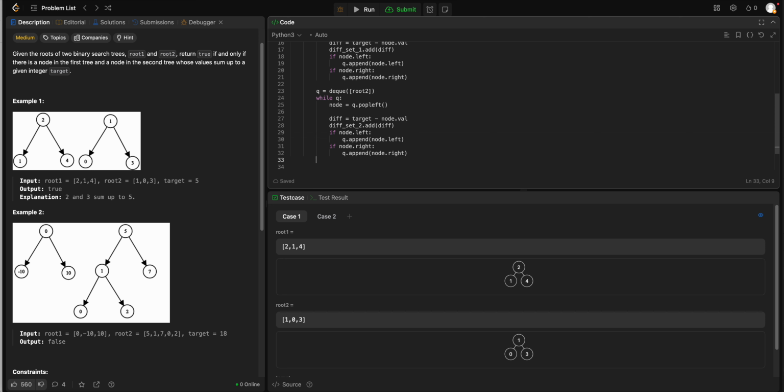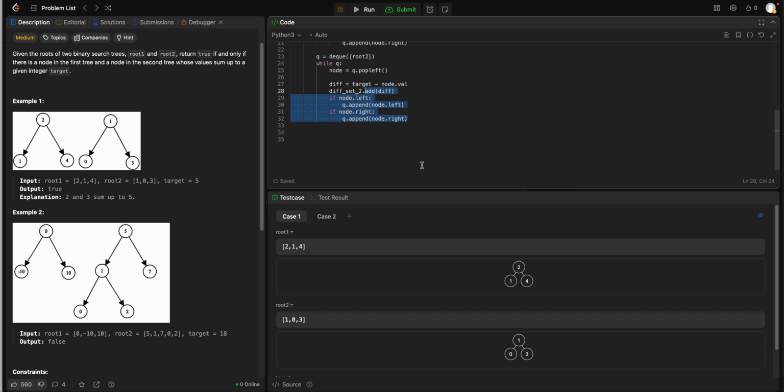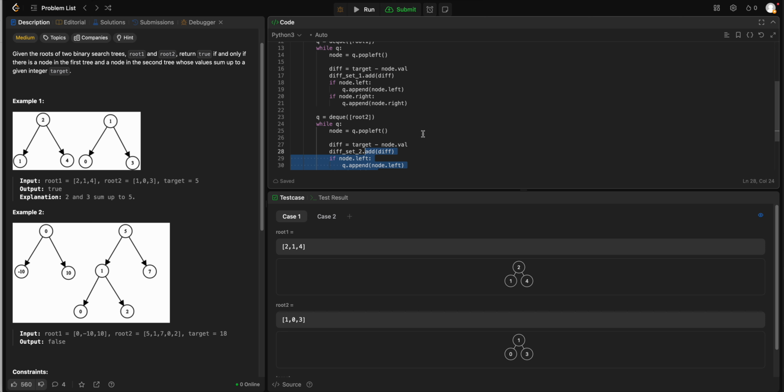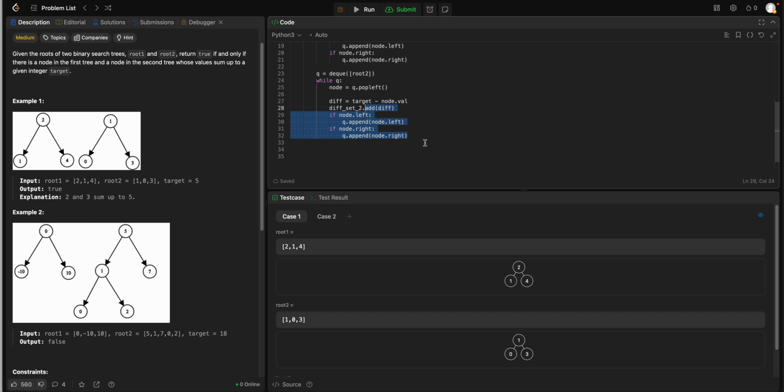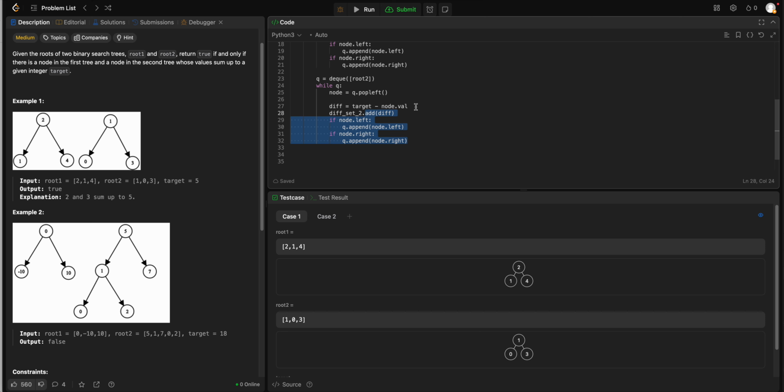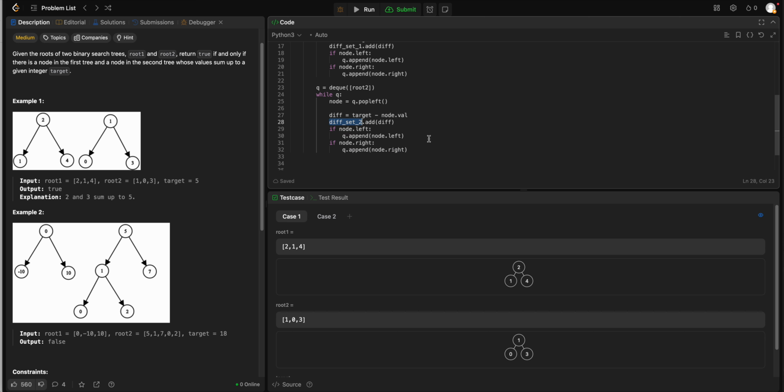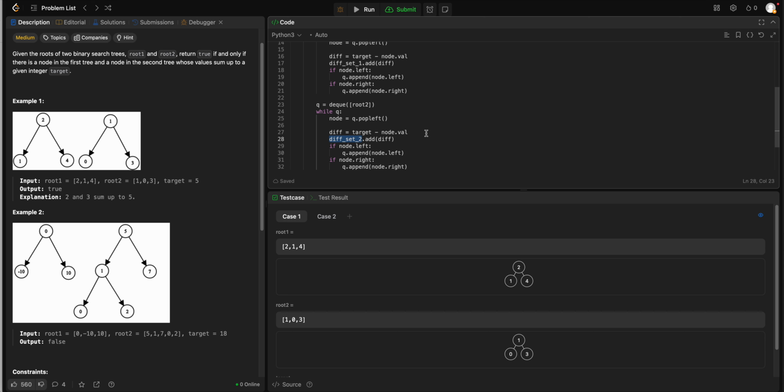Then actually, let's say till here we are good, we want to do it this way. We have the diffs going into the set, and what we need to check is if the current number is present in set 1.